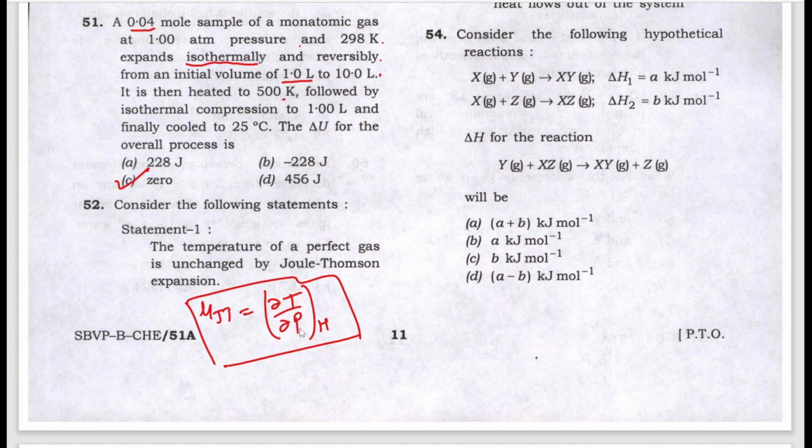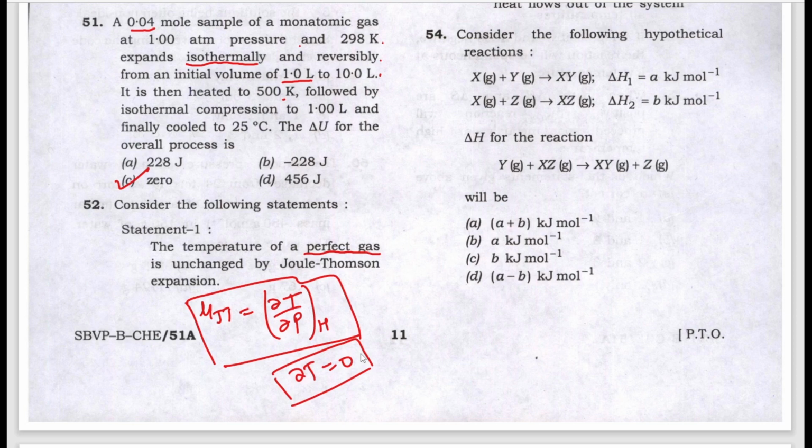In the Joule-Thomson effect, temperature is decreased from high temperature to lower temperature, and because temperature is decreased, kinetic energy will be decreased. But this occurs only in the case of real gases, because in real gases, due to decrease in the kinetic energy of gaseous molecules, a part of this energy is used up in overcoming the van der Waals forces of attraction existing between the molecules during expansion. But this is only for real gases. In the case of a perfect gas, an ideal gas, there will be zero change in the temperature. Overall change in the temperature will be zero because there are almost negligible van der Waals forces in ideal gases. So no expenditure of kinetic energy, and that's why change in the temperature is zero.